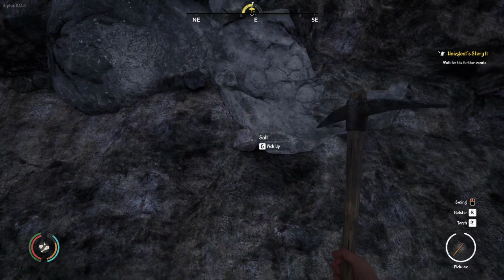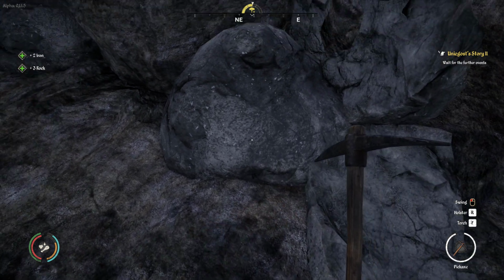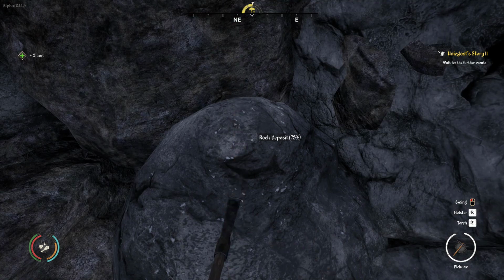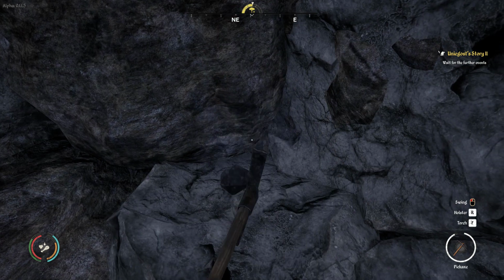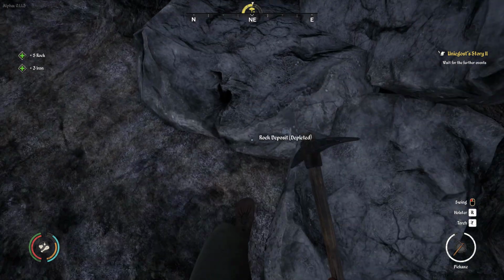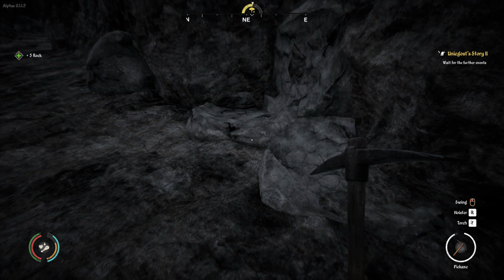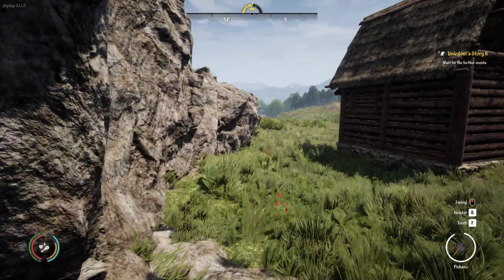And now what did it give us? There's the salt, there's rocks, and iron. So now we're starting to mine iron. One more time, we get some iron, we get rocks. I think that was it. And I'm going to stop right there and show you what to do with this.